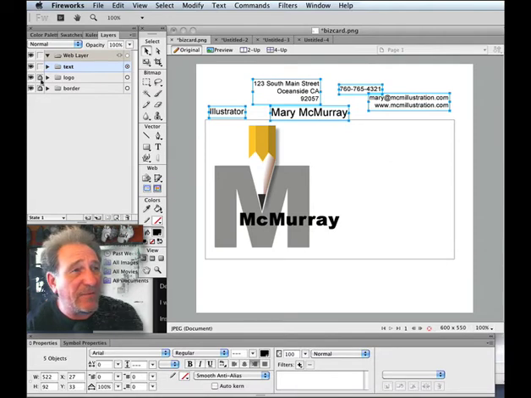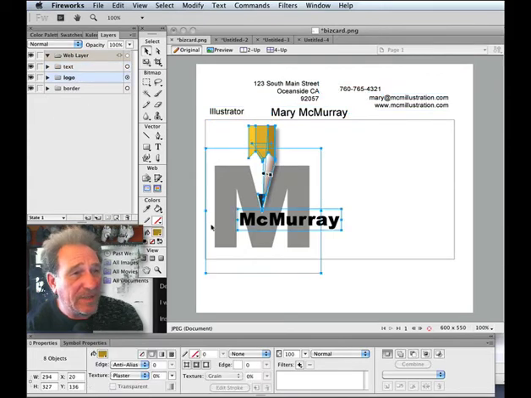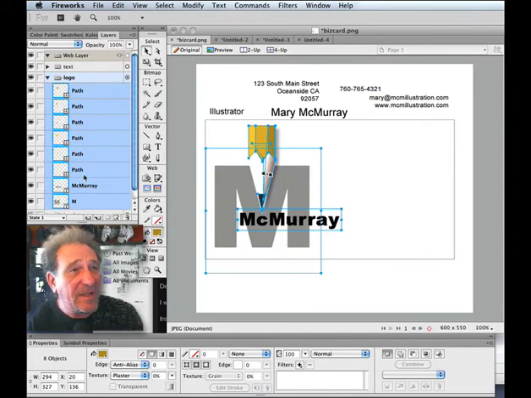So using the lock feature on layers and organizing your project in such a way that the layers make sense, you can then manipulate your elements more carefully. Something else you can do, and we haven't really discussed layers that much, but say in the logo layer, when I click on the logo, I get everything, right? It's unlocked, obviously. But if I flip this down, I can lock certain parts of this.